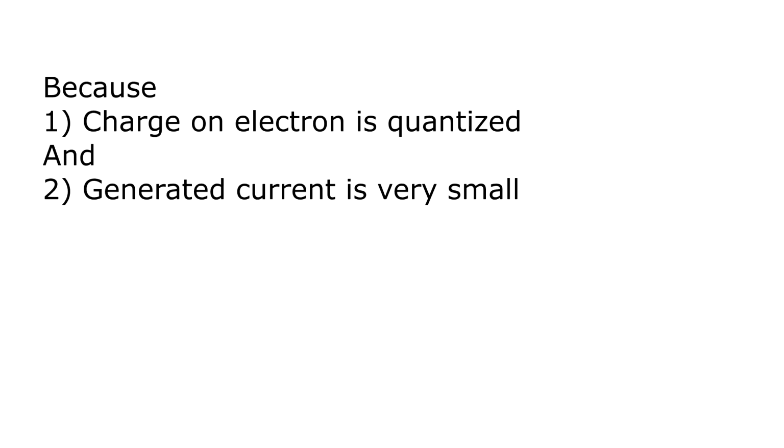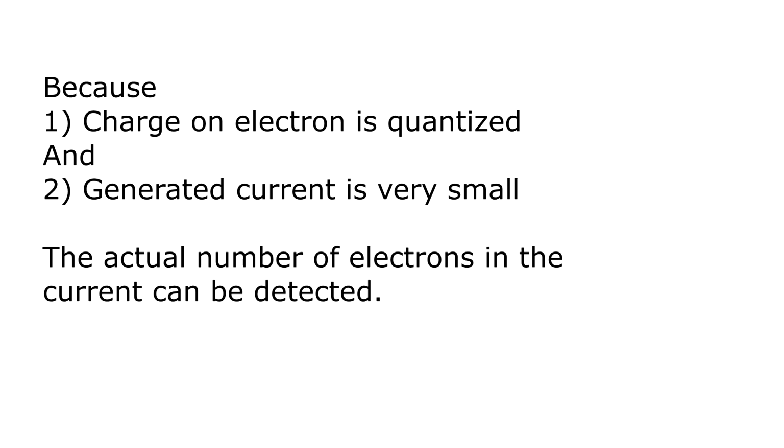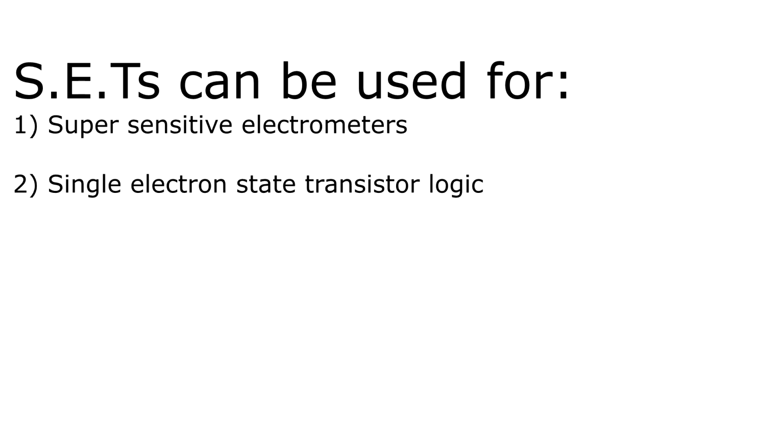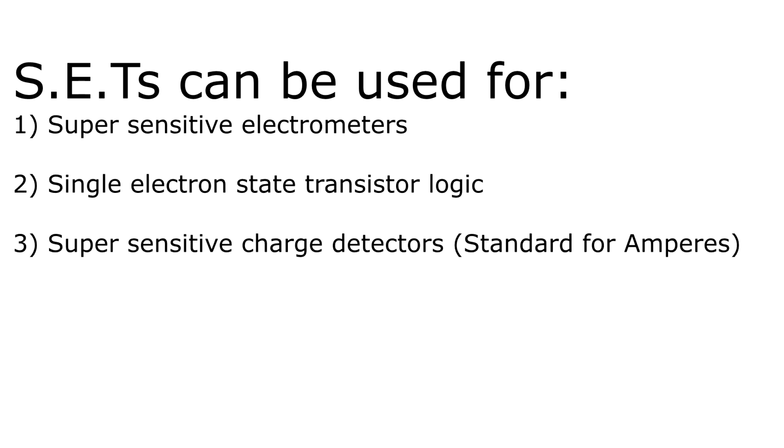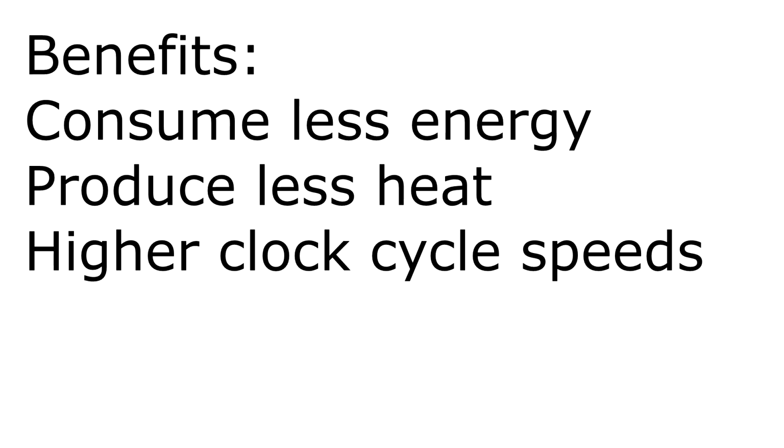And because the charge on an electron is quantized and the current being generated is so small, it is possible to tell exactly how many electrons are in the current. This makes SETs ideal for supersensitive electrometers, single electron state transistor logic, and supersensitive charge detectors. This also means that they use less energy and produce less heat, which means higher clock cycles can be achieved before a thermal breakdown happens.